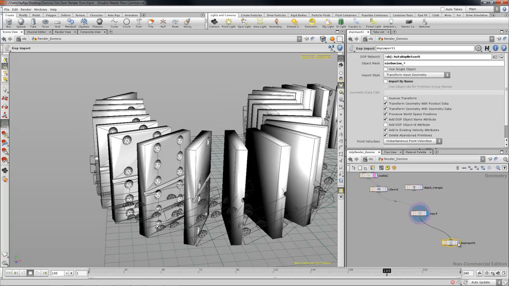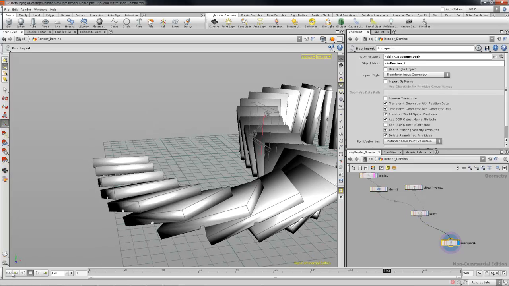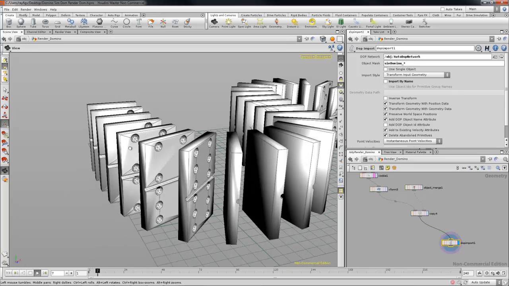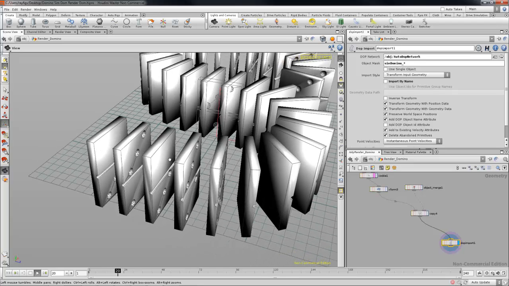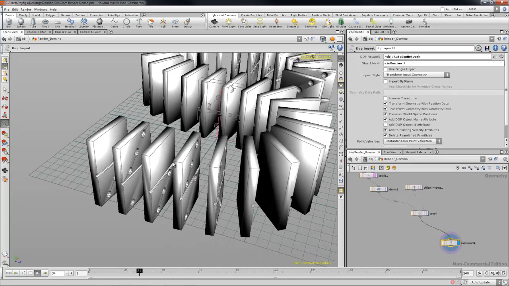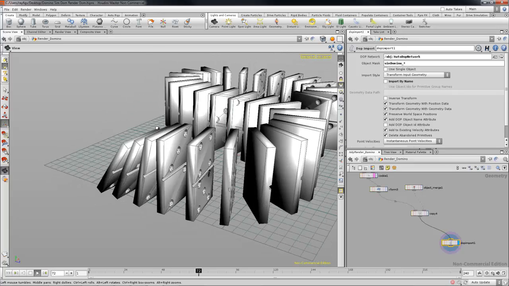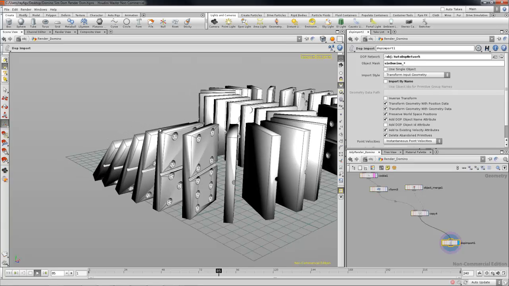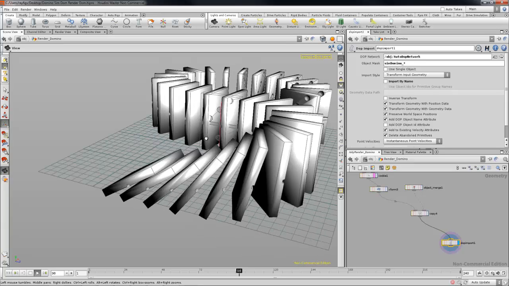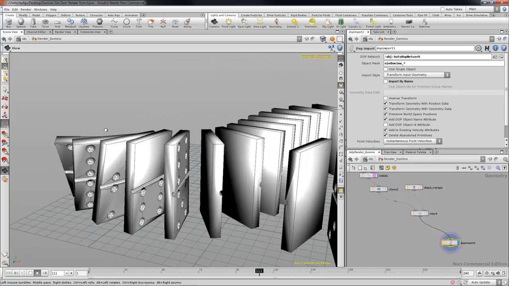And our output group will be called this, and that should be passed on to here. So now if we look at our history, if we look at our sim, we can hit play, and now let's see, they should be falling. There we go. So now you got to see that we have our high-res dominoes, which are now fallen. Cool.